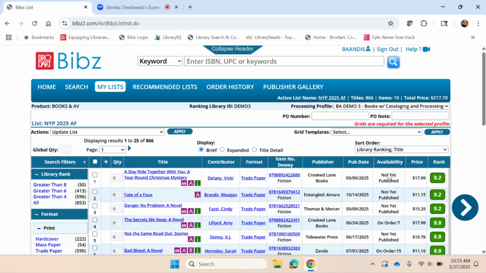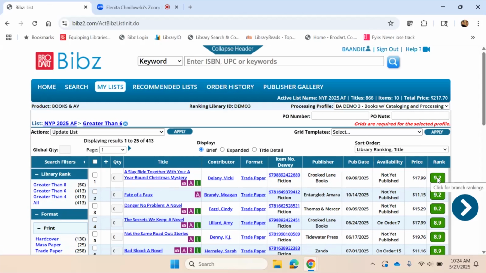But let's say I need to be really choosy. Let's see, I need to knock this down and only consider items that are greater than 6. All right, so I've cut it down significantly. I've cut it in half. Now it's time to make some branch level decisions.